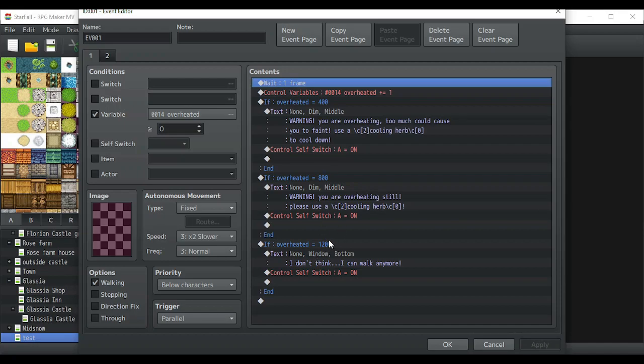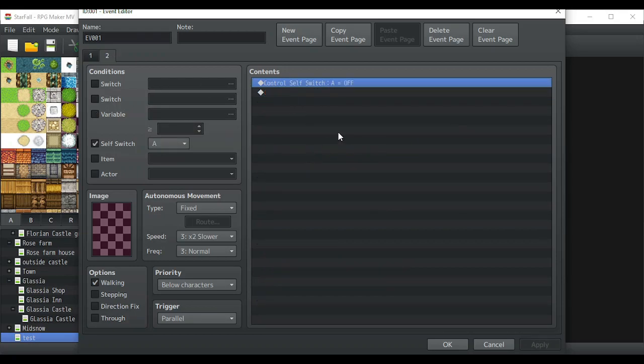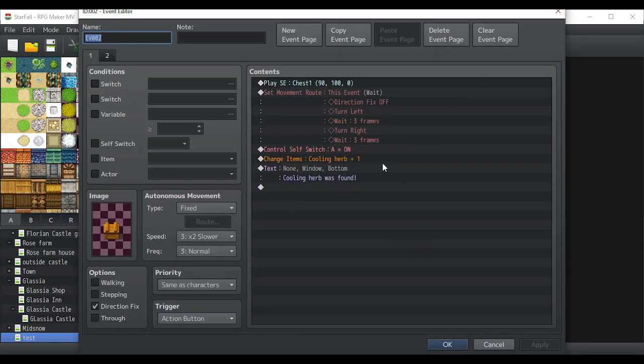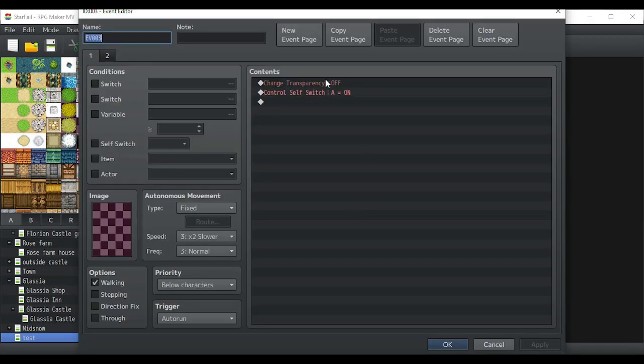What else I would do to make the system even better is to add more, not add more warnings, but add more variables or add exactly more to what happens, because all I have in mind is that the character goes to the inn and passes out afterwards, either trying to cool down or warm up, and basically the rest of the party takes them to the inn after the main character passes out, or whatever character's lead in the party.